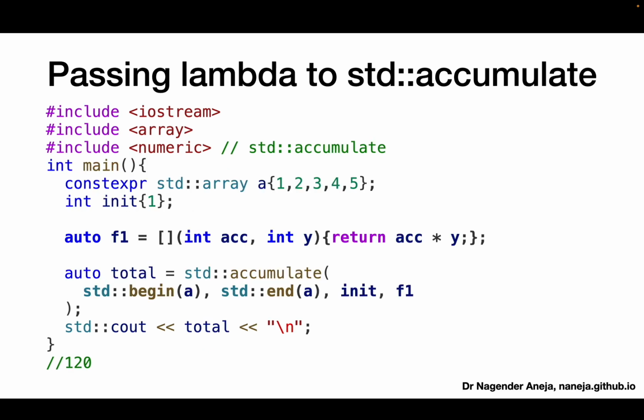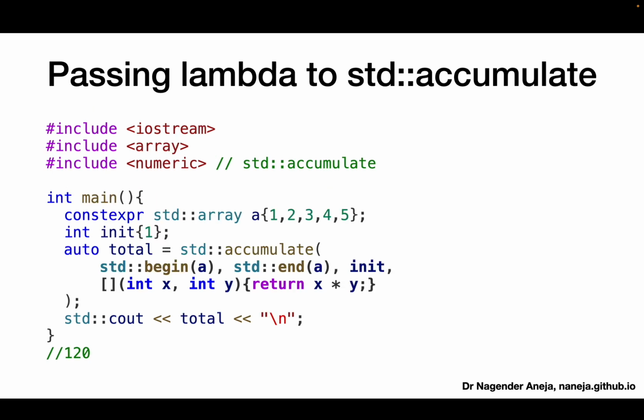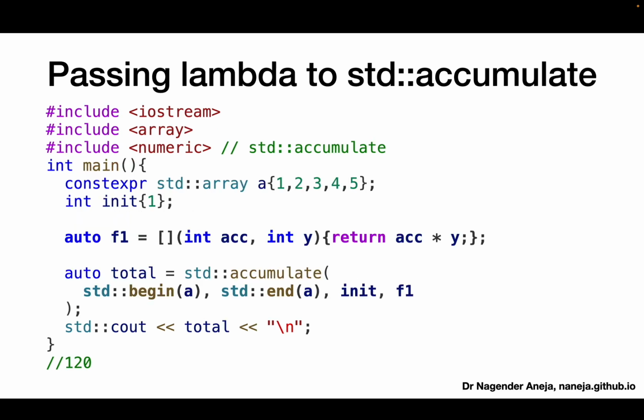Okay, so maybe we may have a cleaner version. You will see in a number of codebases, I mean in professional libraries, the code may be written like this, where everything is passed in. They don't define it separately, but you can do it like this, maybe cleaner and without many indentations. So we have auto F1. This is the lambda function, so we have saved this function into F1. So F1 is our lambda function.